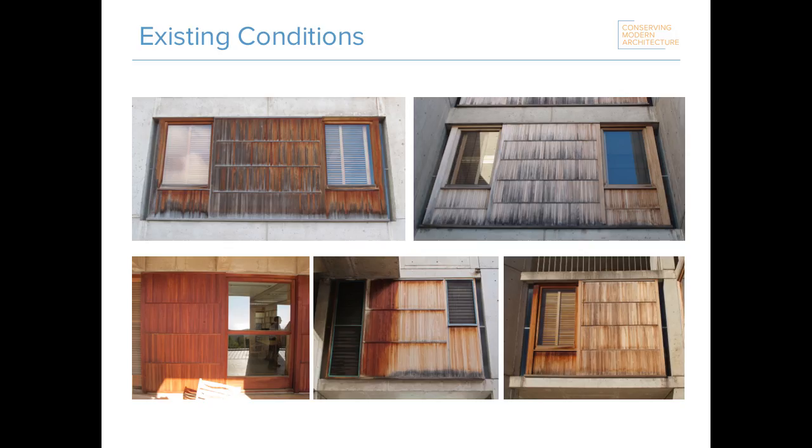After 50 years in a marine environment, these window walls have weathered to a non-uniform appearance and are deteriorated. In some areas the teak has a weathered gray appearance compatible with Kahn's idea of the teak matching the color of the concrete. In other areas, remains of later wood oil sealers give the teak a deep red color, changing the relationship of the windows to the concrete walls. The growth of a black fungal biofilm has given the teak a black appearance that varies significantly by exposure — described early on as giving the building the effect of a 5 o'clock shadow. Additionally, moisture infiltration and leaks have been an ongoing problem almost since construction was completed.